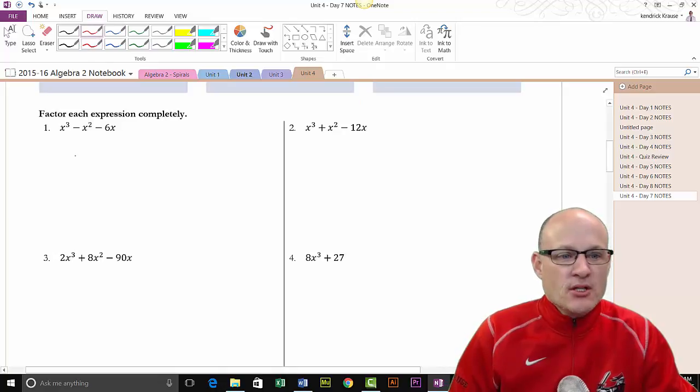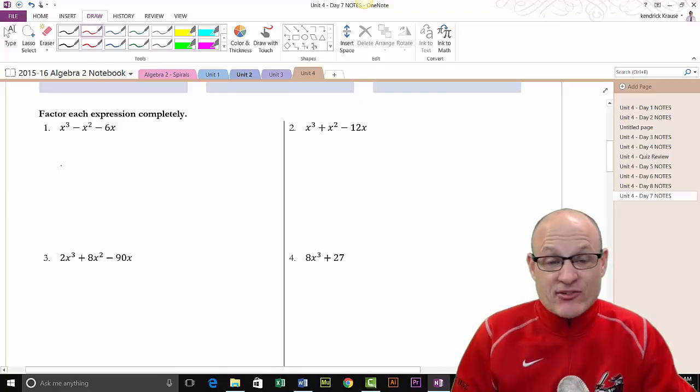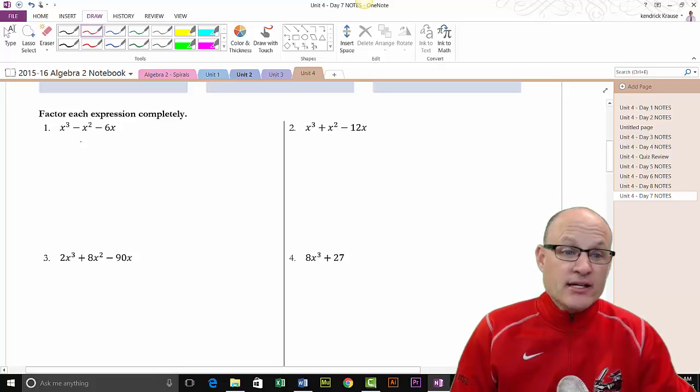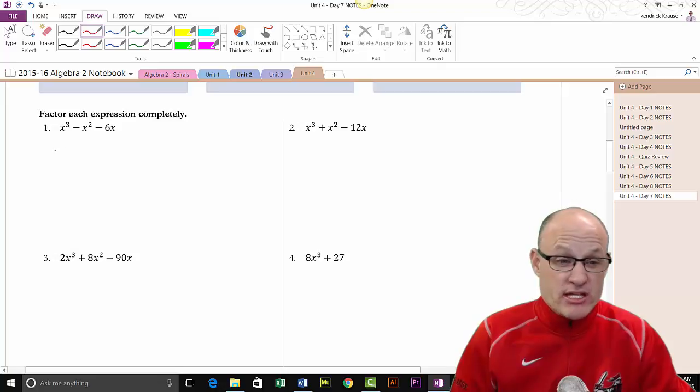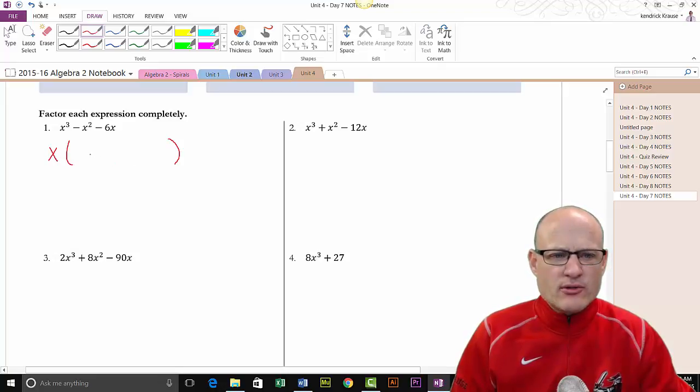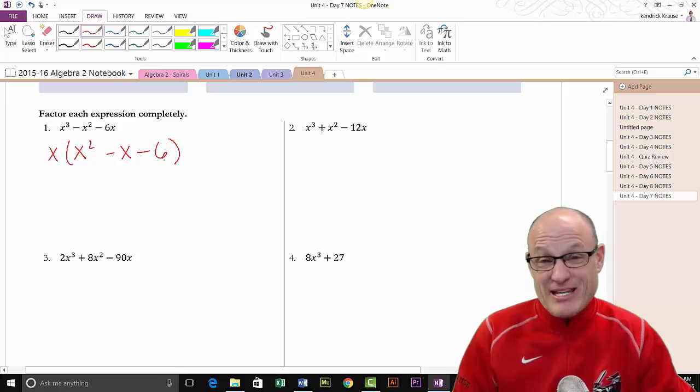Practice. So first thing here, I'm going to take out an X. This may look different than I have. Hopefully I'll update the file online. If it looks different than this, change it, please. But the first thing I'm going to do is take out an X. I sort of wrote down a few problems that were wrong. So I get X squared minus X minus 6. But you've got to keep factoring. I want to keep factoring this.